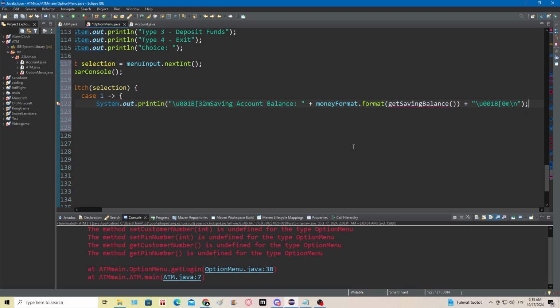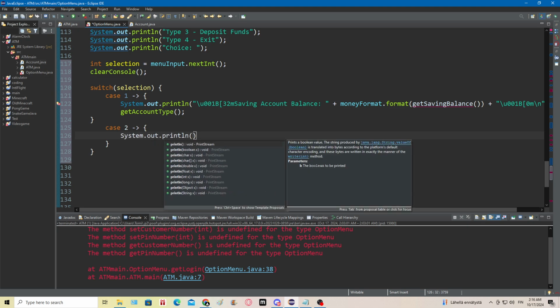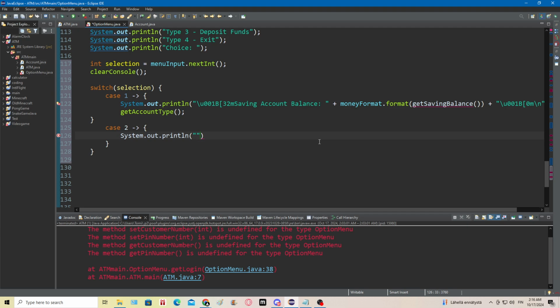Then we will call get account type, and after that we'll create case 2 and we're gonna get saving withdraw input.